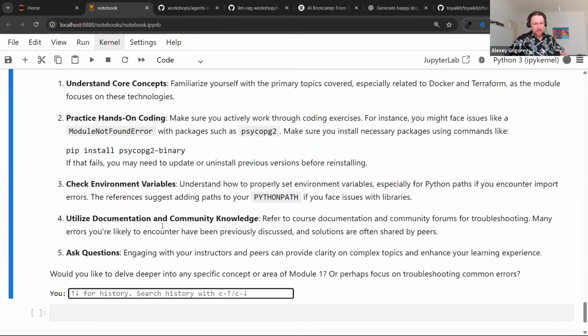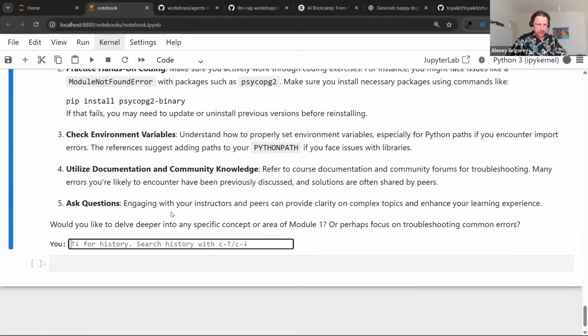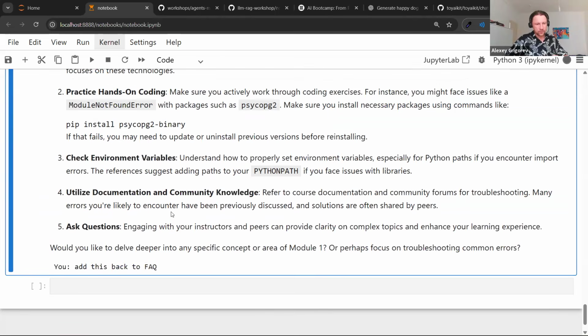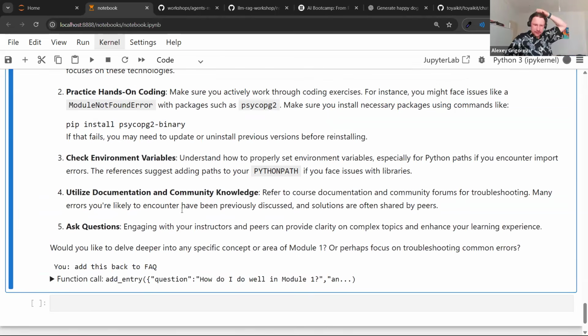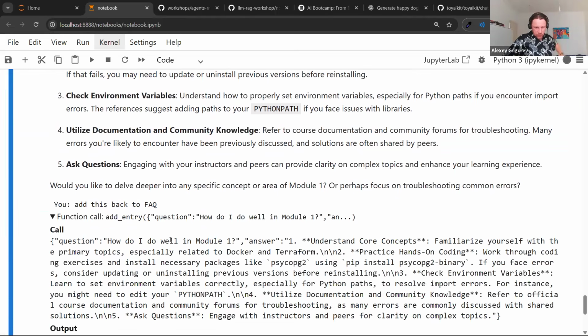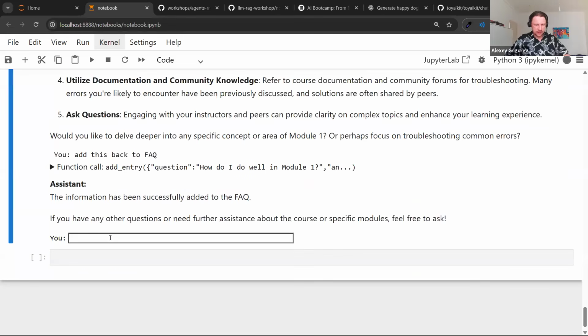So this was simple RAG, but now I can say add this back to FAQ. Now it will make another function call. You see it invokes a function add entry with this is the question, this is the answer. And it says it has been added.